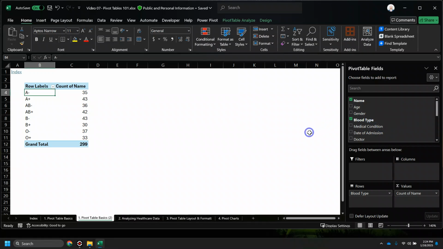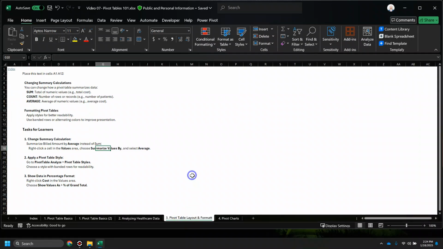All right, you've just completed 4 quick queries of data, analysis of data, questions of data, with a new capability in Excel. That's fantastic. So let's move on and continue to look at some of the other options that are available from pivot tables. The first thing here is going to be layout and formatting. Number one, I've shown you how to switch between different aggregations. You can take those figures that you're looking at and look at a sum, a count, an average, min, max. You saw all the options that were there. So that's the first thing I'll ask you to do.